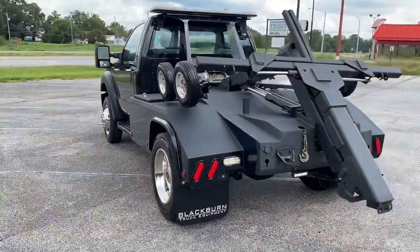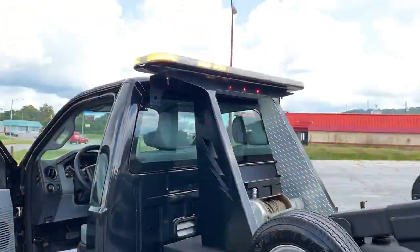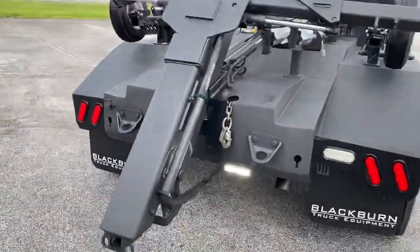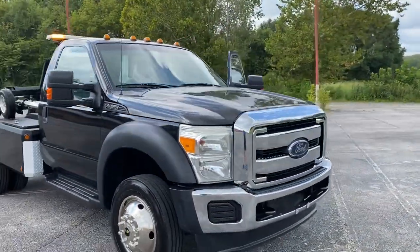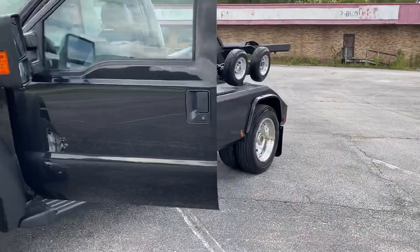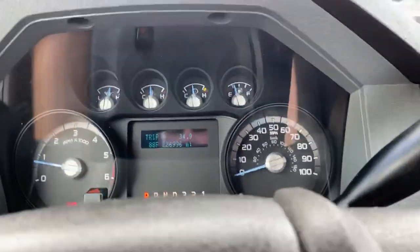If you're interested in this truck give us a call at 256-310-6852. Check those lights — those lights work. If you're interested give us a call at 256-310-6852. Our website is heavymetalauto.com — go on there and check out pictures of it. I'm gonna have this truck priced right. It's hard to find them in this price range. It's not a whole lot of money for something that's gonna make you a whole lot of money.